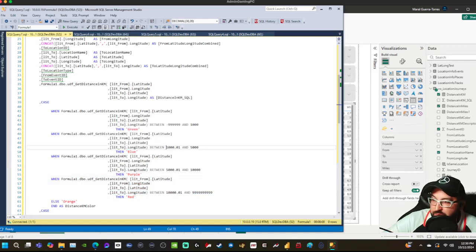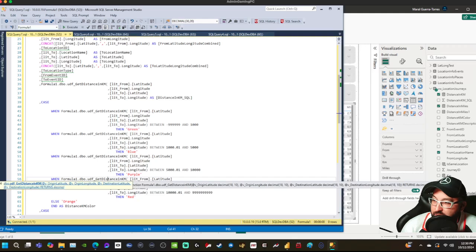So I have here between 1,000 miles and 500 miles, or 5,000 miles between 5,000 and 10,000, and then 10,000 plus basically is what this one means. And then here I have negative distances up to 1,000 miles were green. So you might want to do like a yellow for negative distances, because I can't imagine any distances would be negative. You might want to write to NASA or something if you discover negative distances, because they've been looking for those for a while. All right, and if anything fails, then it's orange.